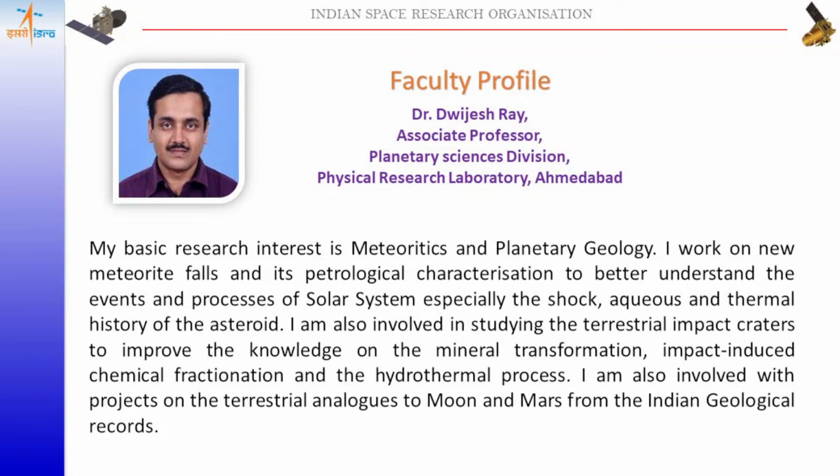You have already got a flavor of this figure. A lot of earlier speakers, I hope, have shown it. We will be mostly focusing on this asteroid belt, which is between Mars and Jupiter. These four are the rocky planets, which we call terrestrial planets, and these four are the gas giants or the outer planets. We will be focusing mostly on the asteroid belt.